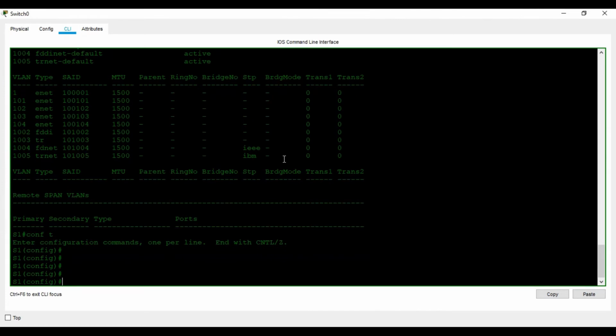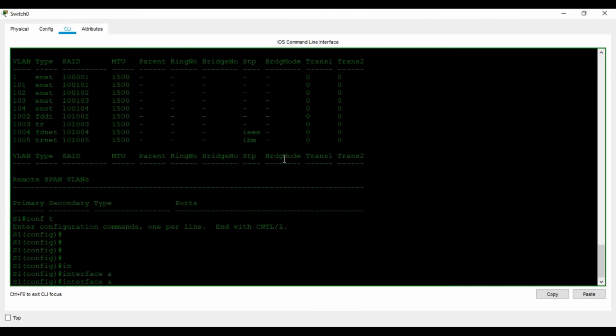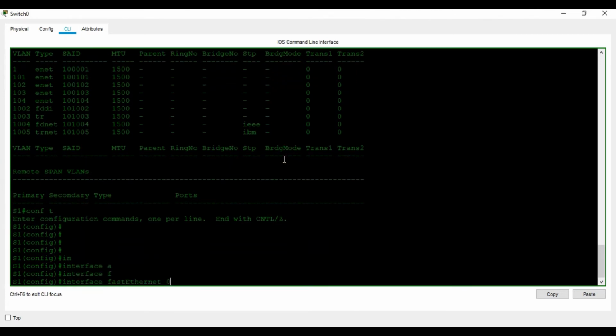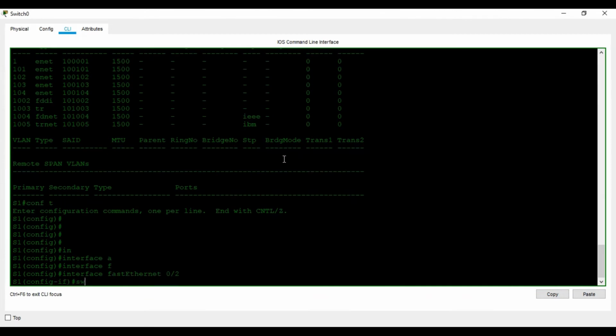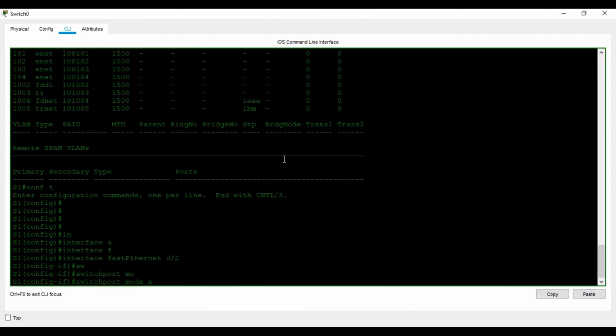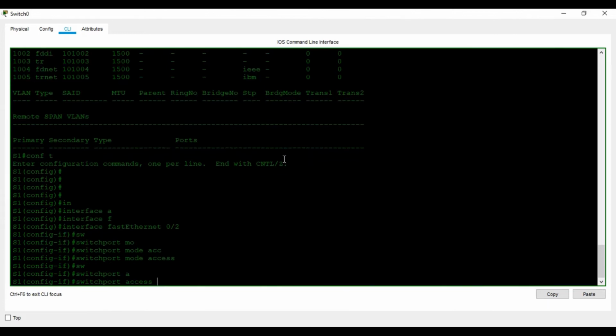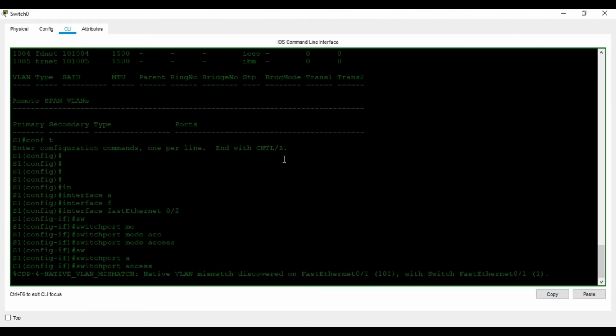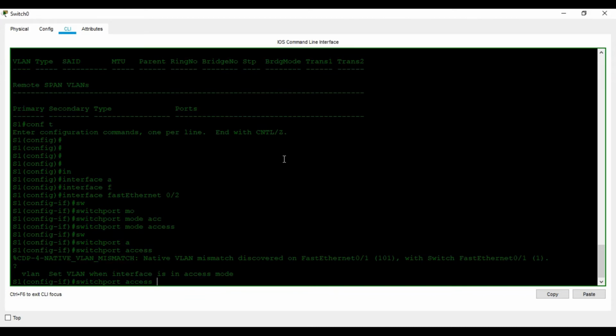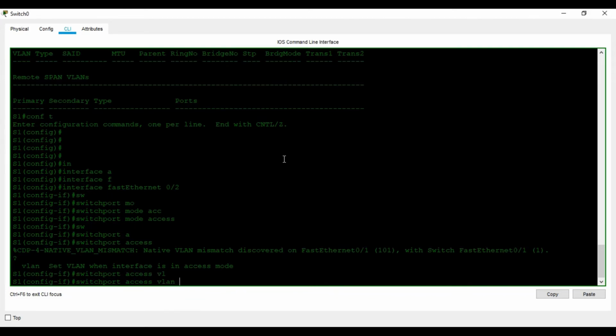There again, interface FastEthernet 0/2, switchport mode access, switchport access VLAN 102.